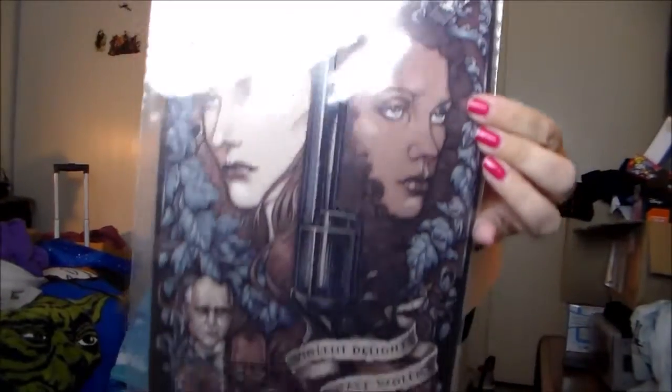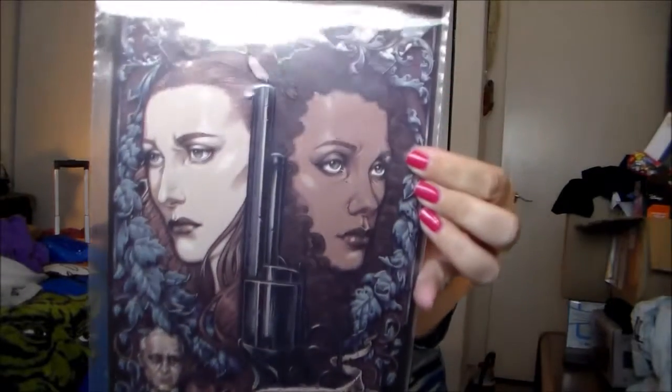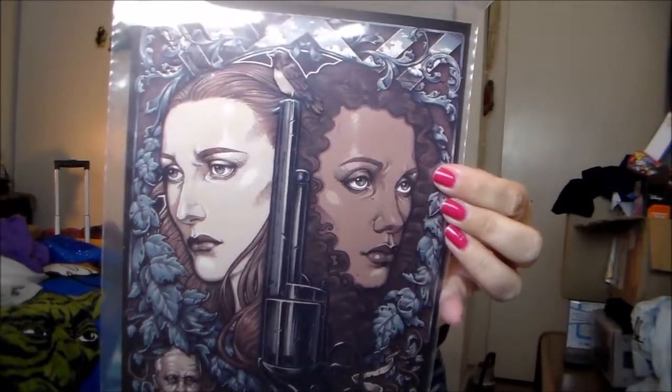And the last thing we have is a print, Medusa doll maker, printed exclusively for SciFan block with clear foil stamping. And it says, violent delights have violent ends. So that's neat. I like that. And those are all of the items in the box.